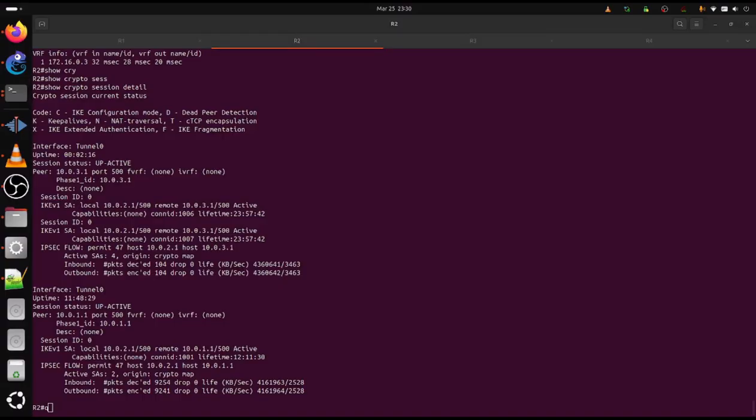Being able to read show crypto session detail and correlate SAs with tunnel endpoints, I didn't have that when I first ran this in my home lab. I could see the sessions, but I could not connect which SA belonged to which tunnel relationship. Once that correlation clicked, troubleshooting stopped being guesswork.